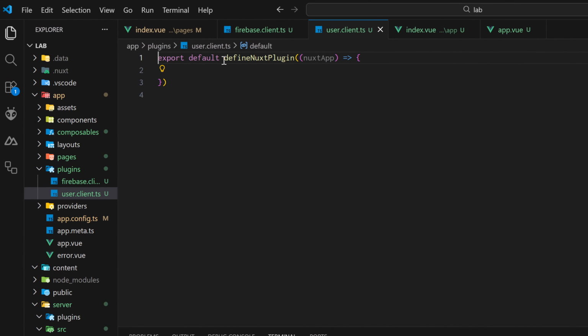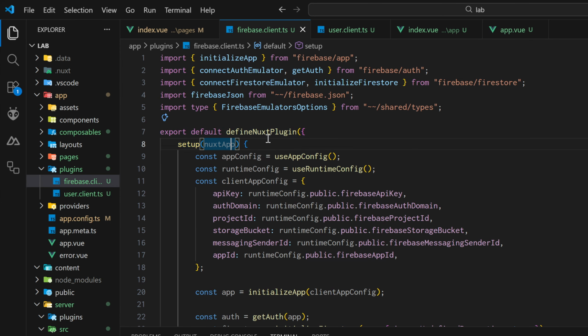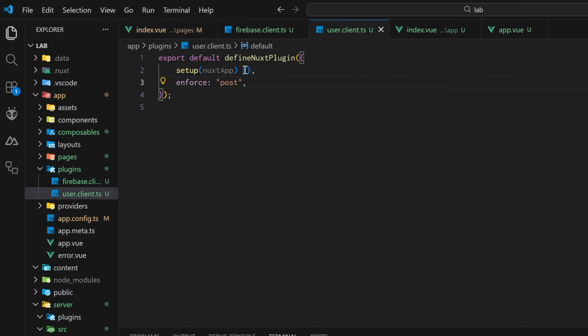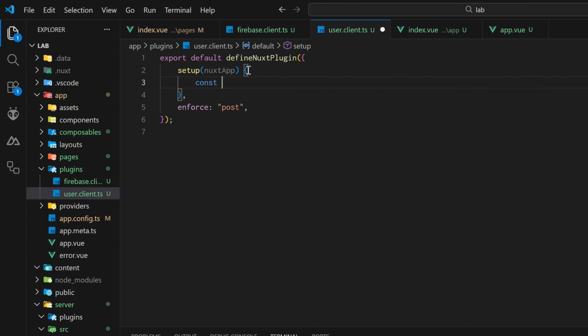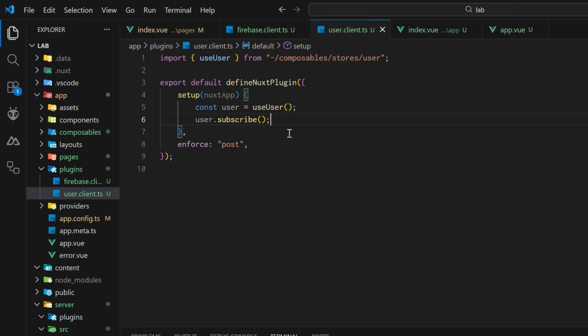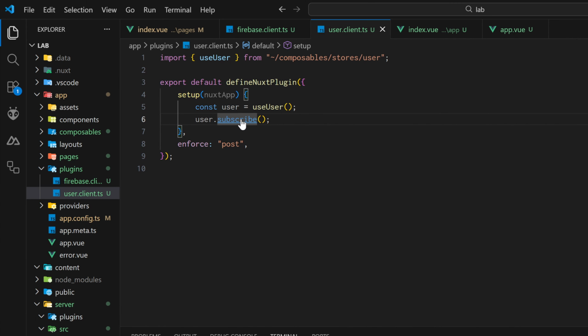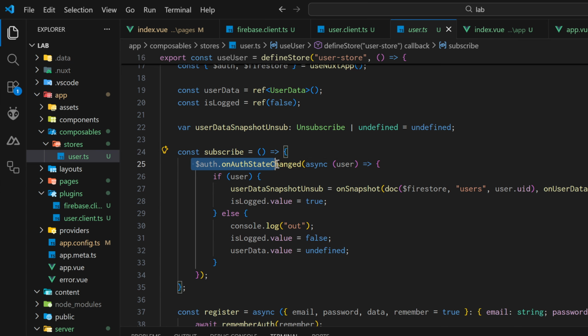In this way we can set the enforce parameter to post, because we want this plugin to run after we initialized our Firebase. And inside here, the simple thing that we want to do is just take our user and then simply call user.subscribe. What this is going to do is, whenever the application has started and Firebase has already been initialized, it's just going to call the subscribe function, which is going to listen to auth state changed like this.